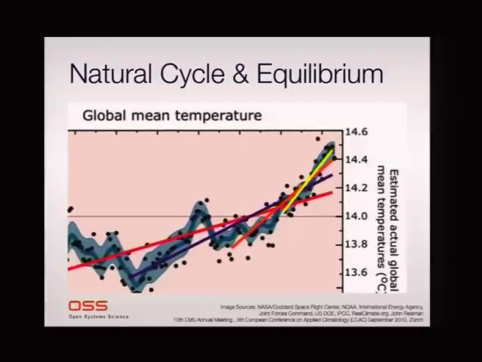So we look at this from an equilibrium standpoint of where we were over the Holocene to where we are now. We've seen the natural cycle over the last million years, oscillating in and out of ice ages. We need to know what this change in the system does in our subsystems and collateral systems on the planet.